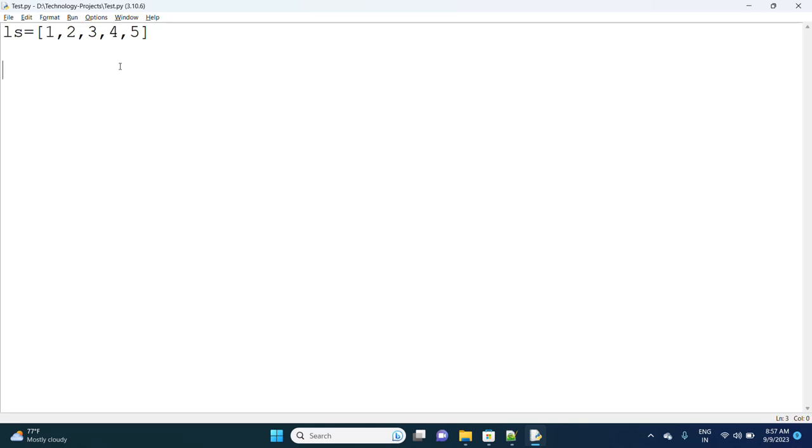So observe here, first I print ls. I'm printing the elements of ls.